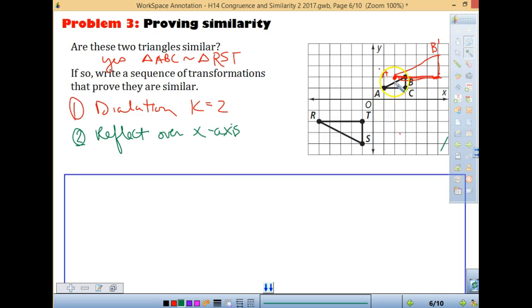If I reflect it over the x-axis, I notice this is 2 away, so I'm going to go down 2. This is, right? This one has 3 steps. Sophie, what's my last step? Translated how? To the left 7. So left 7. If I'm writing it in my rules like we almost always do, I could write it as x minus 7, right? Y.